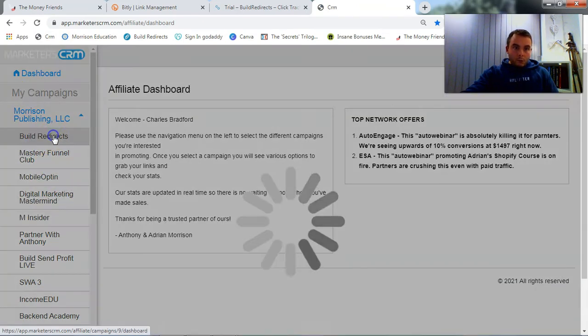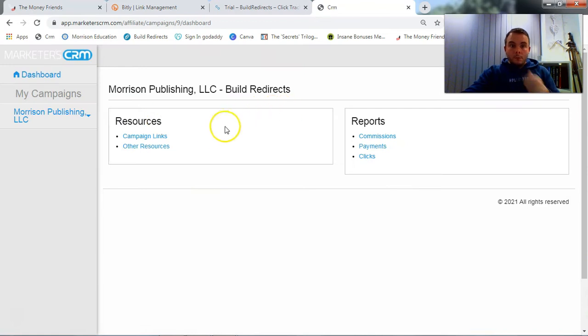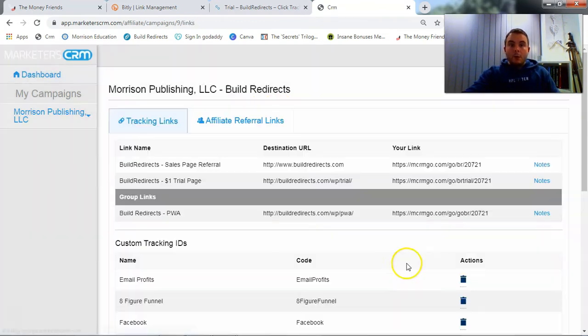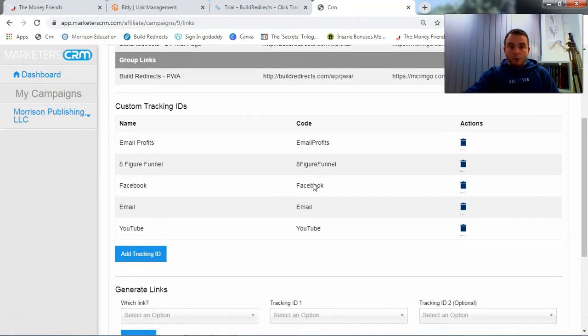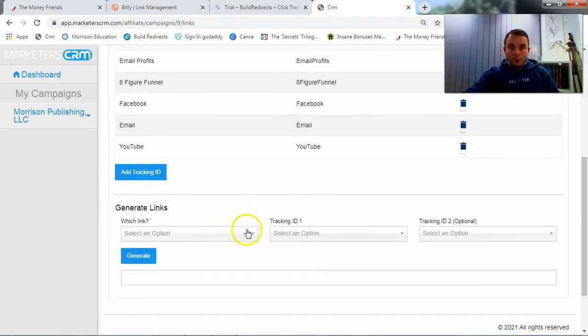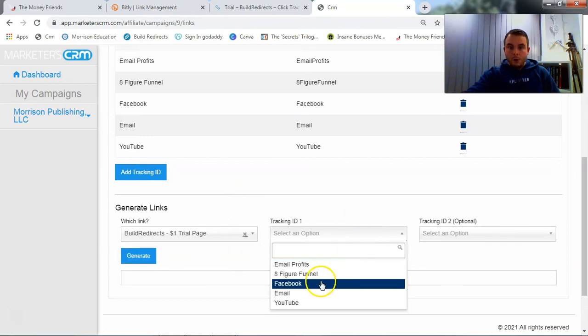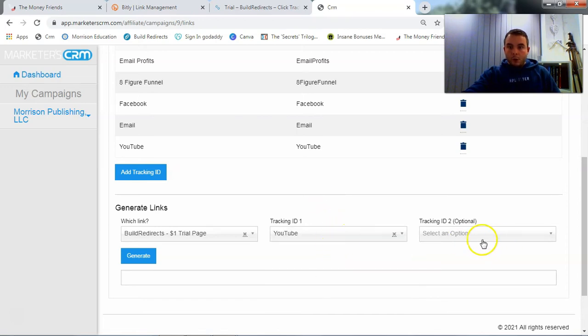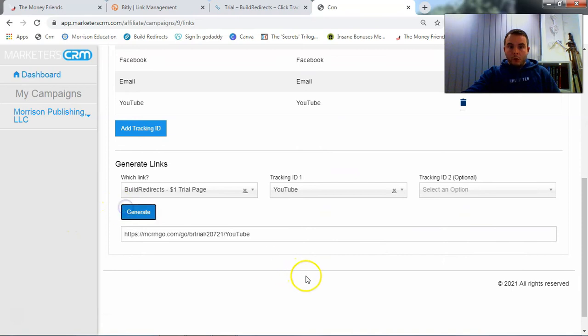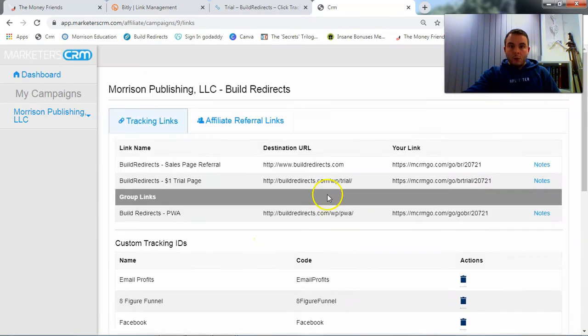So let's go onto build redirects, because I'll be talking about that very shortly. But you can go onto your campaign links and you can create new links. So you can see in here, you can pick whatever link it is. You can select say YouTube, and it will generate you a URL that you can then track within the program itself.